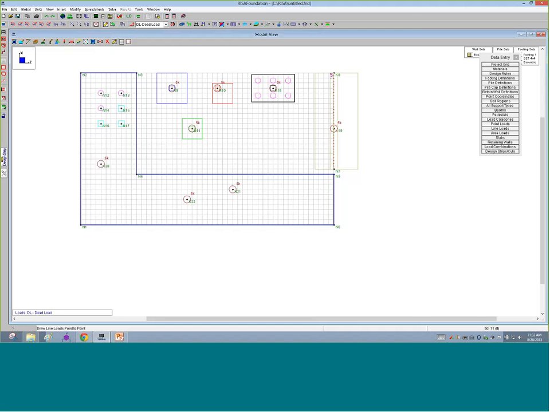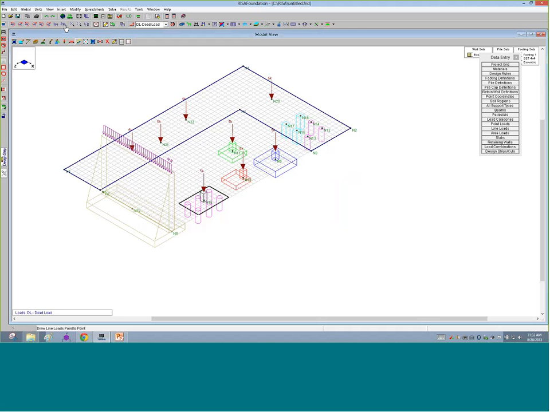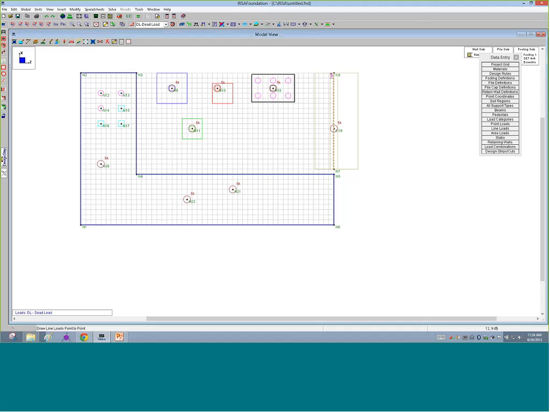When I draw it on the retaining wall, again, you can note it goes to the top of the retaining wall. And I can put it anywhere on my slab. So a line load would go anywhere on a slab, maybe for a wall, or for whatever you're trying to demonstrate as a line load. If you look at those footings again, I wouldn't want to put line loads on that.